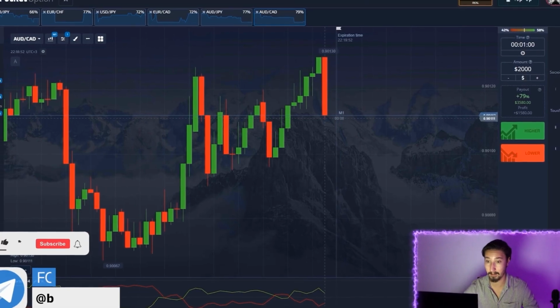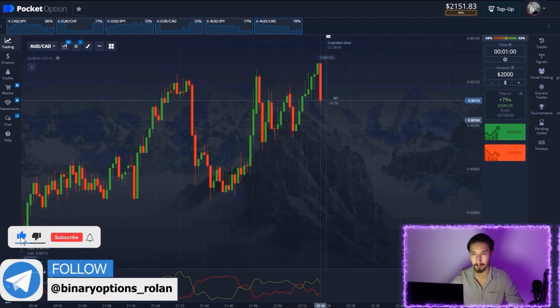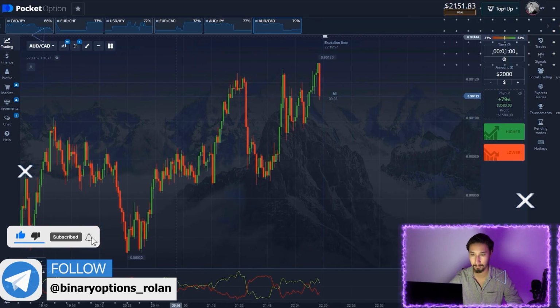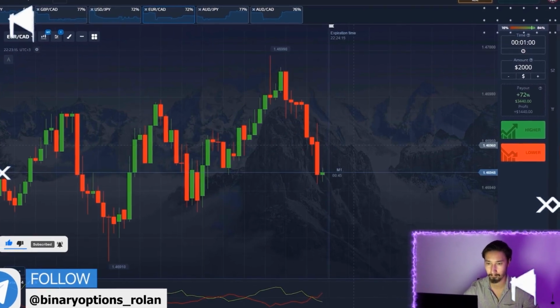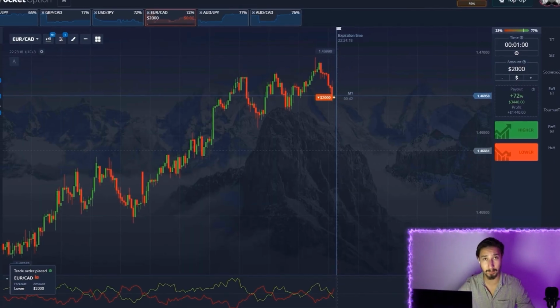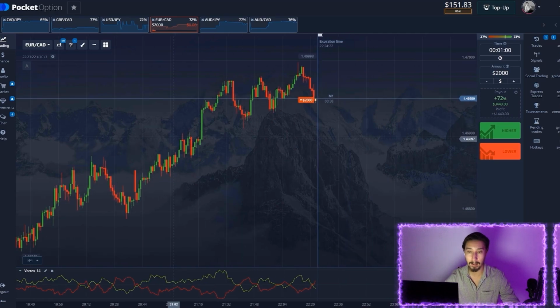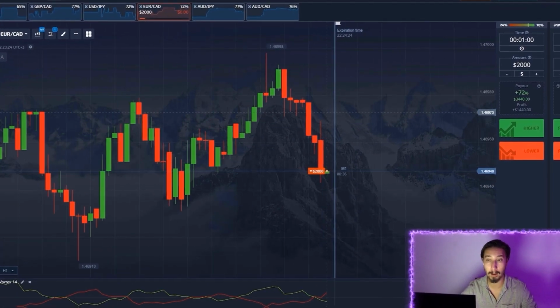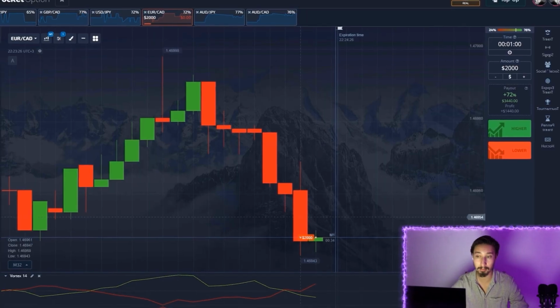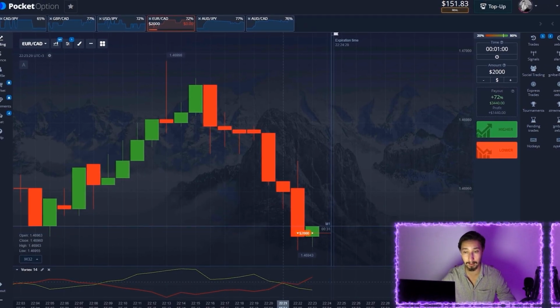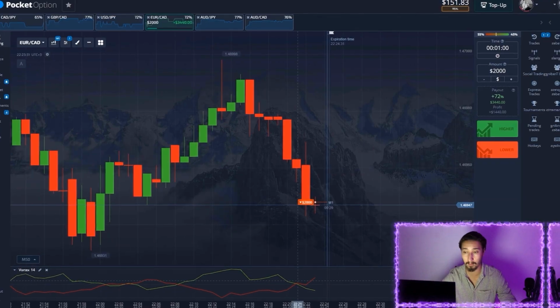Look at this massive dump, but I think it's too risky to open here, so let's take our time. Let's open a short position right here. I think this correction will continue dominating. Again, we see a strong uptrend on the chart, but still the price should go lower because the red line just crossed the green one on the Vortex.